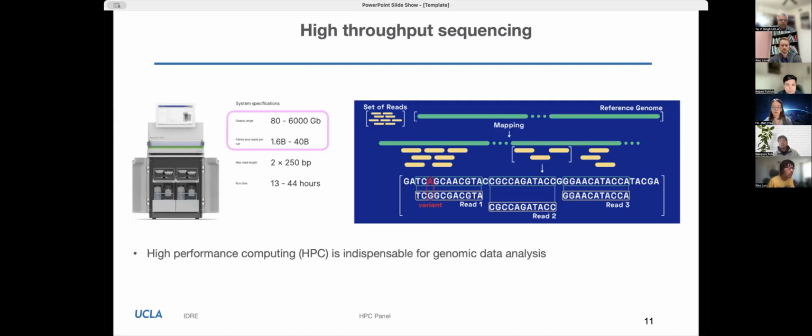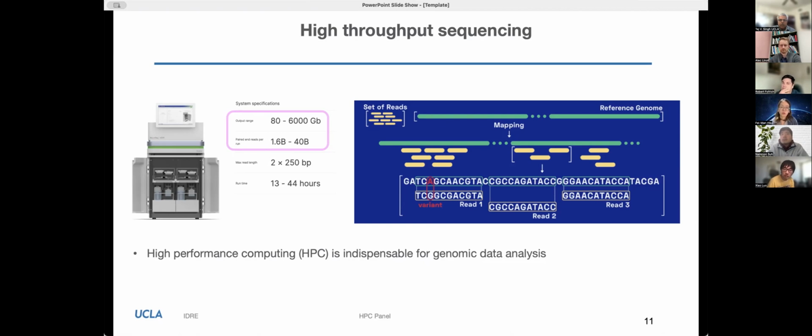So I think since around 2000, there's a technique called high-throughput sequencing that was developed, and until today, you can see on the left side an example from Illumina. I think it's the NovaSeq 6000. Right now they can output about 6,000 gigabases per run. This run will finish in about 1 to 2 days for just one machine in one lane. So you can see how much data people are generating now.